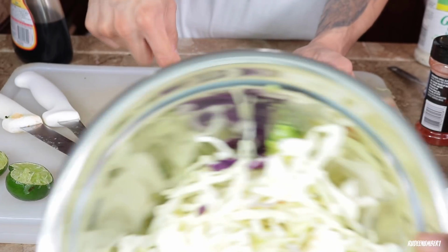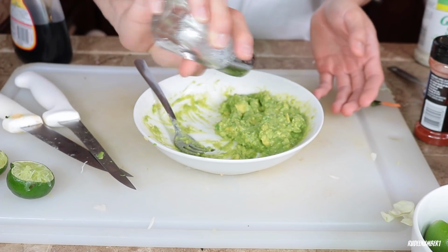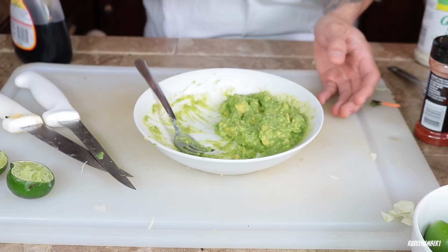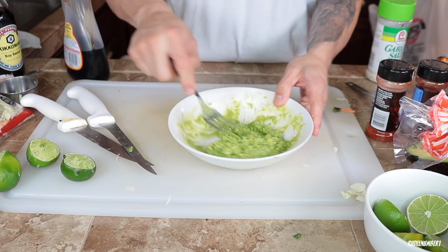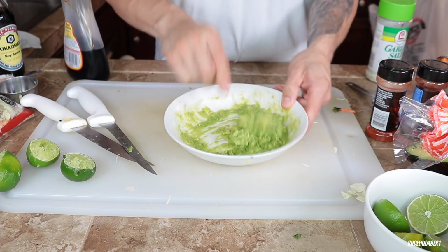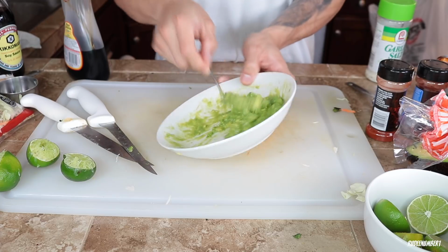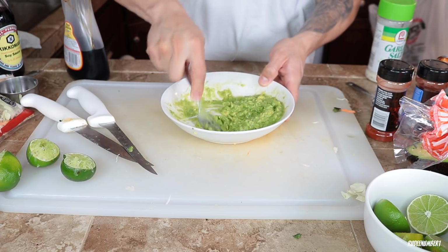Let me see, you guys see it? And then as far as salt, you just wanna, to your desire, you know, does that look good? Another one. You know what I mean? All right, so I added another half of a lime just to get it a little bit more saucy. You want it to be more of a sauce-like texture, not so chunky. Go in there, smash it.